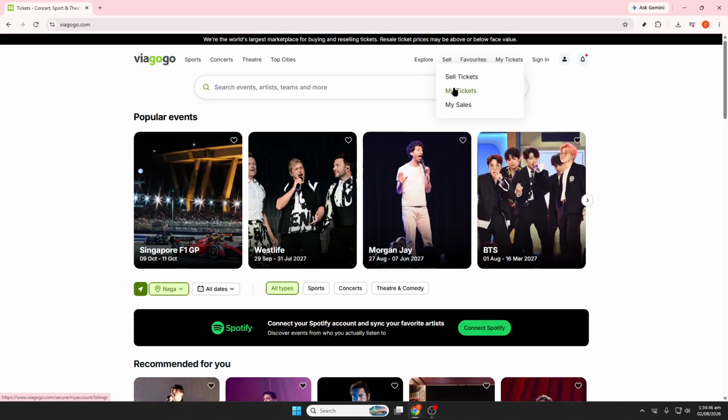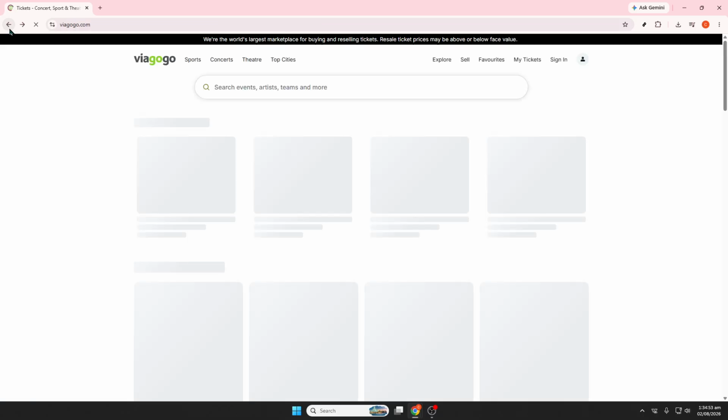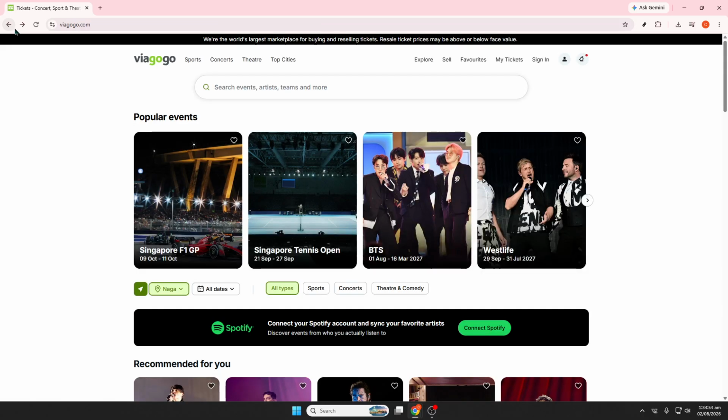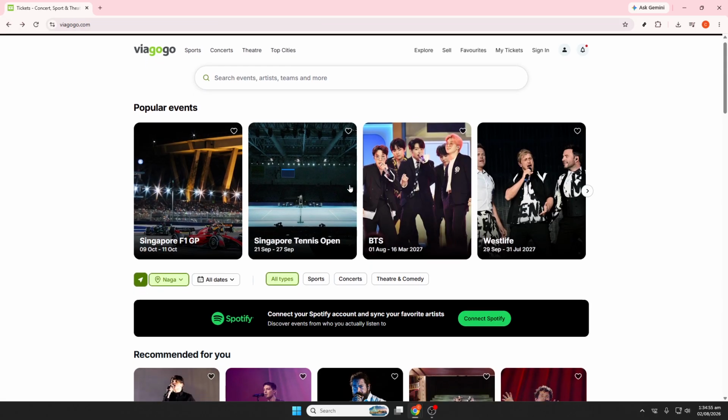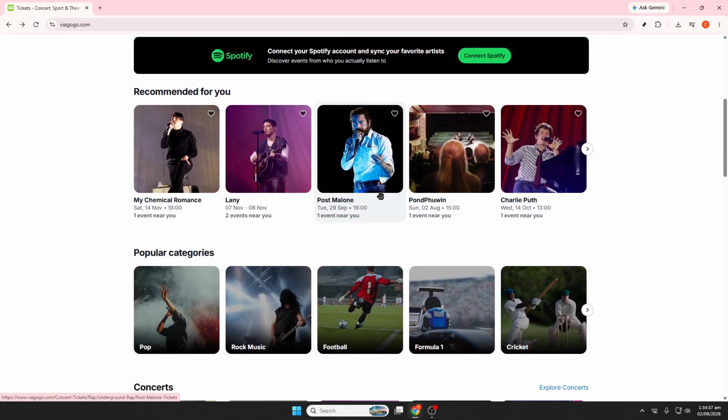Next, carefully check that the ticket details match the event you intended to buy. Look closely at the event name, the date, the time, the venue, and any seat or section information. Even small mismatches can be important, so it's worth taking a moment to compare every detail. This helps confirm that the ticket is for the correct event and not for a different date or location.